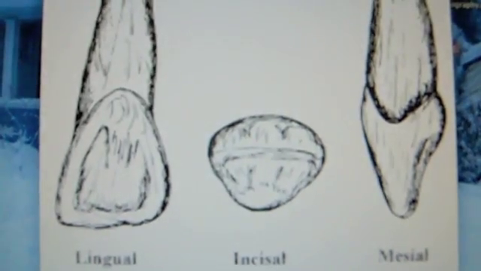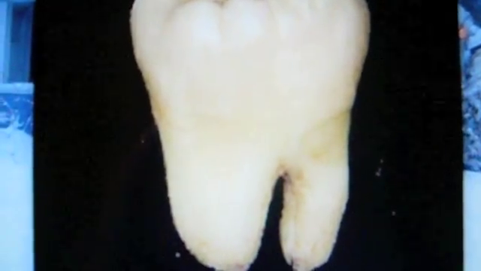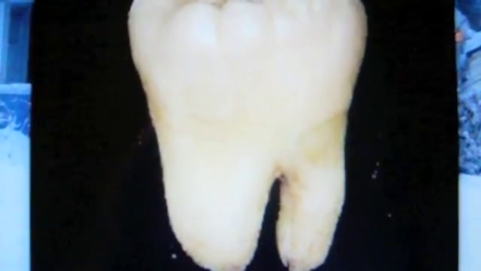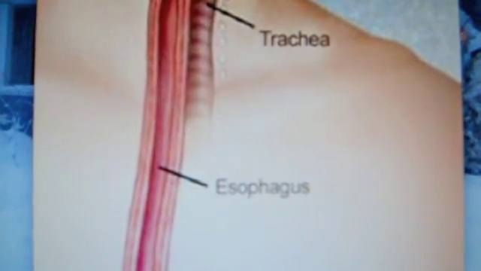There are 4 different types of teeth in the mouth, each with a distinct purpose. Incisors cut food. Canines hold and tear food, especially meat. Premolars and molars are used to shred, cut, crush, and grind food. The food is then transported to the stomach by the esophagus.